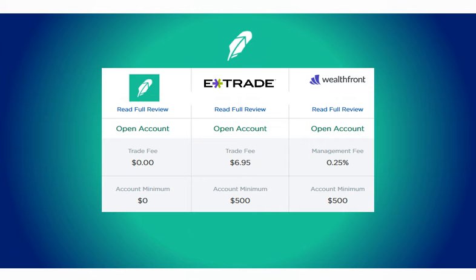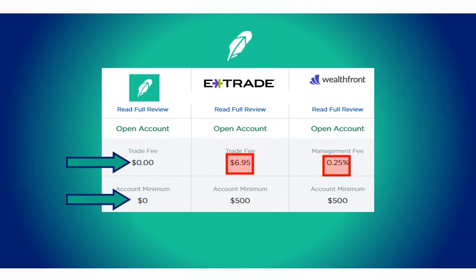One of the best features about Robinhood is that it's a no hassle startup. You can start your account with very little money. There's not an account minimum. There aren't any trade fees associated with your account, so you can make unlimited trades, and that won't cost you anything. With other accounts, like you see here listed, it can cost you $7. It can cost 0.25%. Some brokers charge even higher. They also have account minimums that you have to have.